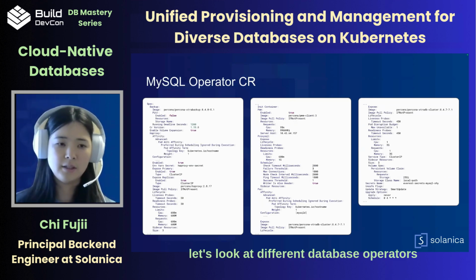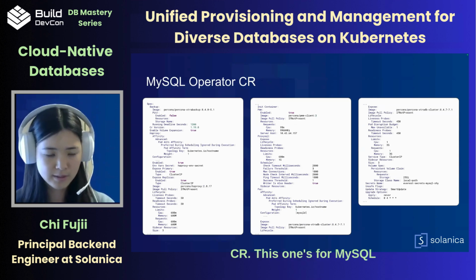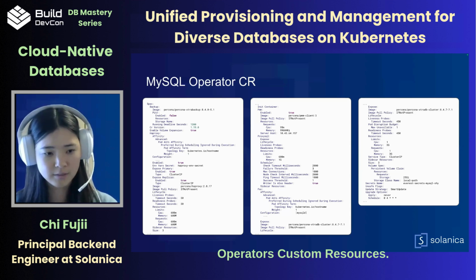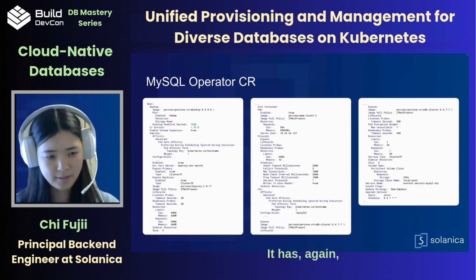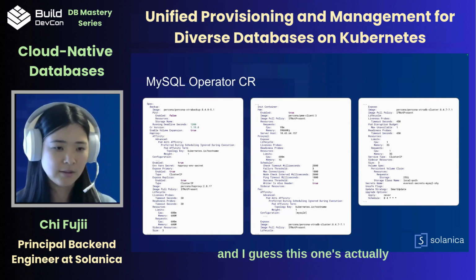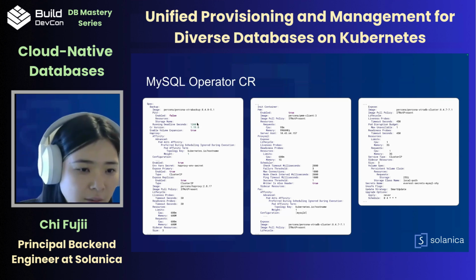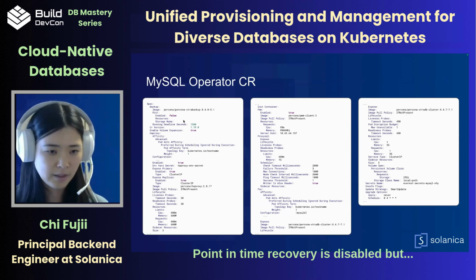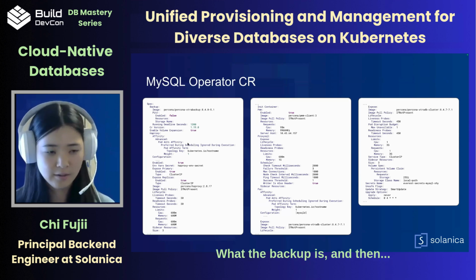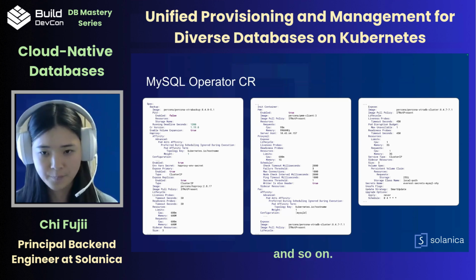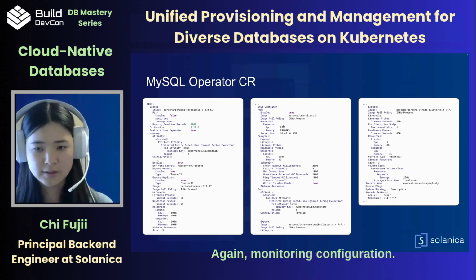So let's look at a different database operator's CR. This one's for the MySQL operator's custom resources. It has, again, how backup is configured, and I guess this one actually has point-in-time recovery disabled, but it shows what the backup is, and then HAProxy, which is specific to this MySQL operator, and so on. Again, a monitoring configuration.